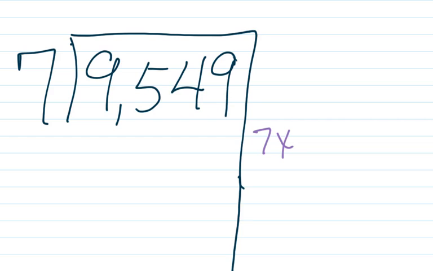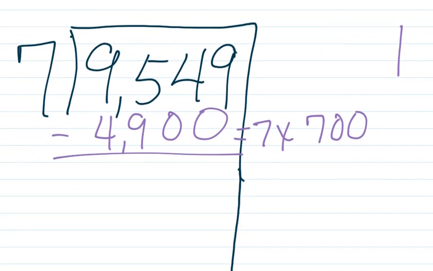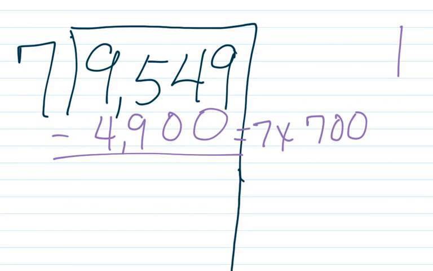And so I know that 7 times 700, I'm going to use that, is 4,900. Remember, guys, like I said, if you just know that fact, use it until you can't use it anymore. Then, once you can't use it anymore, then you go to something else. So we subtract 9, 4. We can't take 500 away from 900.